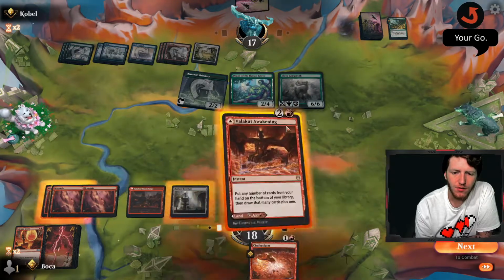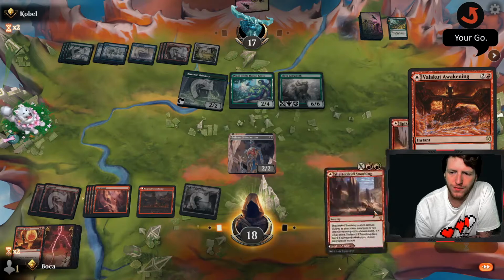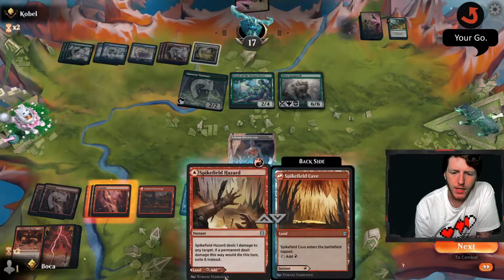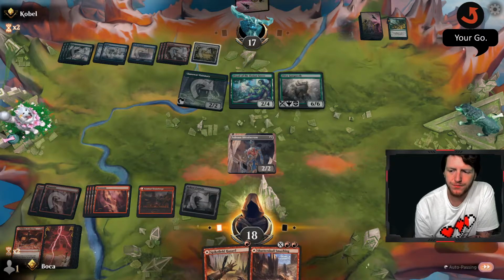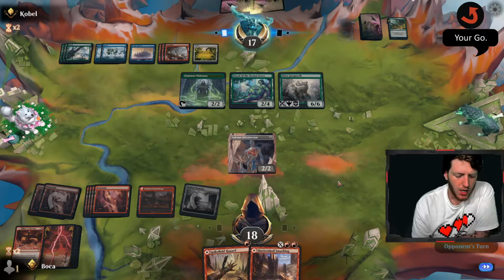Cinderclasm doesn't do anything for us, so we're gonna put it to the bottom. Try to find something better. Spikefield Hazard helps. Well, I can kill it next turn. So I think this turn we just keep up the Solemn as another blocker.